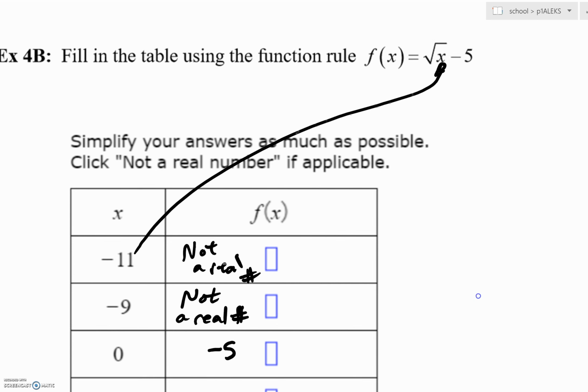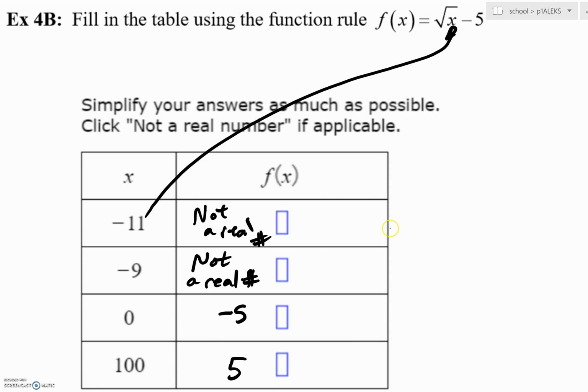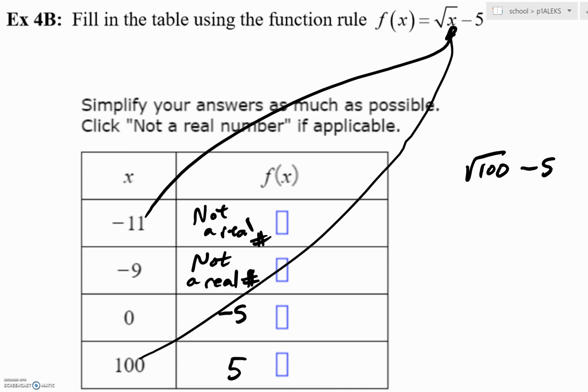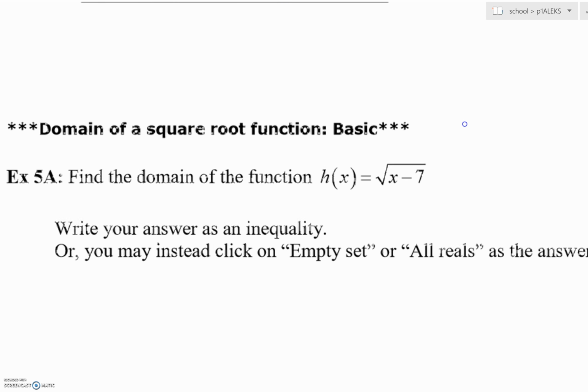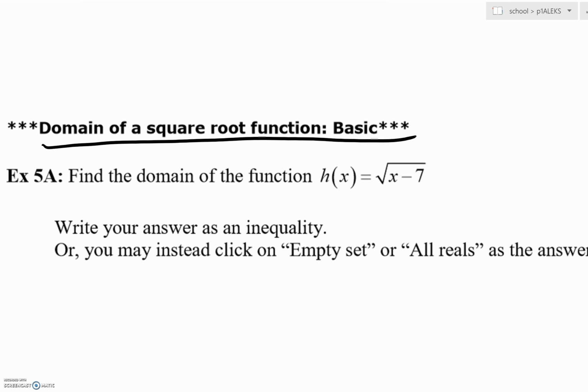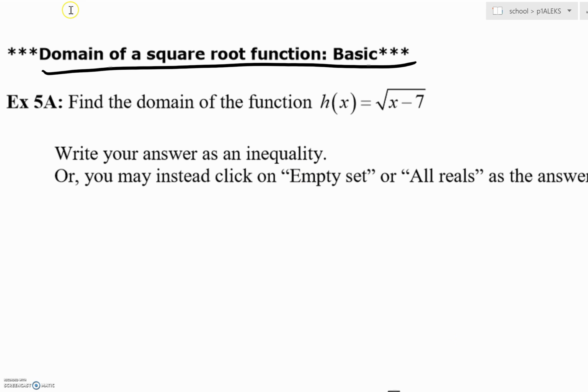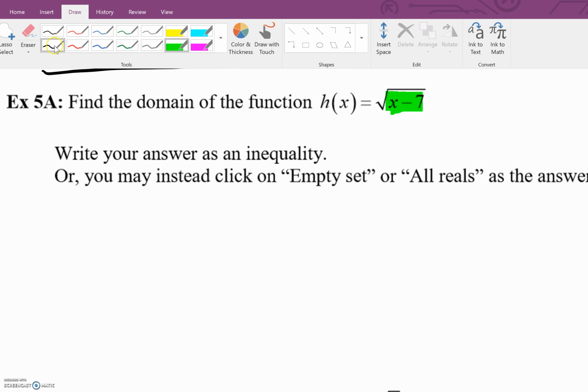Otherwise, what you got to do is it's like doing 4 separate problems. Some of you might say, I just want to do this problem by problem, just type in the square root of 100 minus a 5, and then you get your answer. You can do that too. But the table will help you out. Okay, last type of problem means domain should be found. The domain is what x values are allowed. And guys, what you've just seen is sometimes you're going to get errors. What has to happen is the inside of your radical has to be greater than or equal to 0.